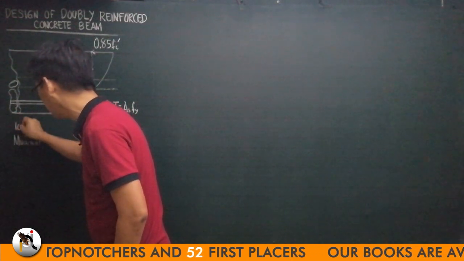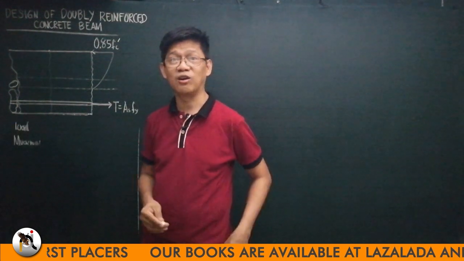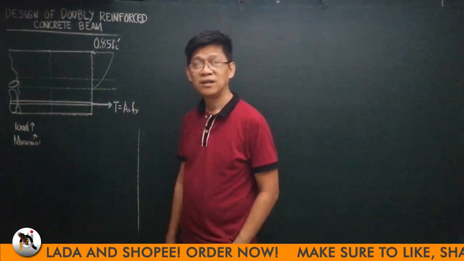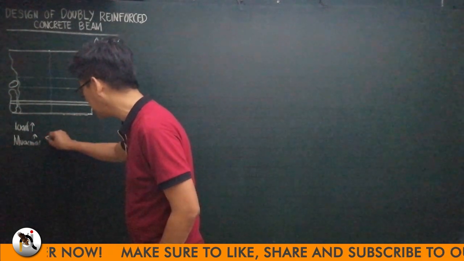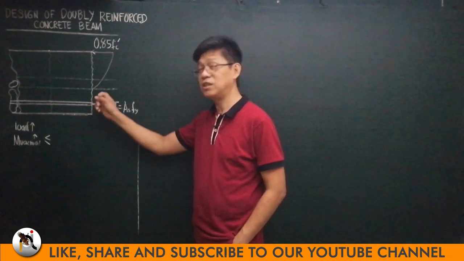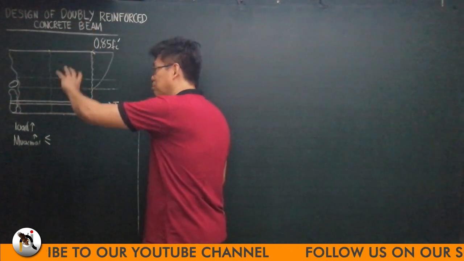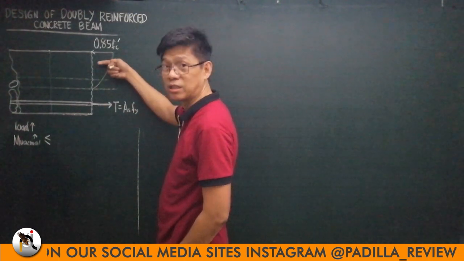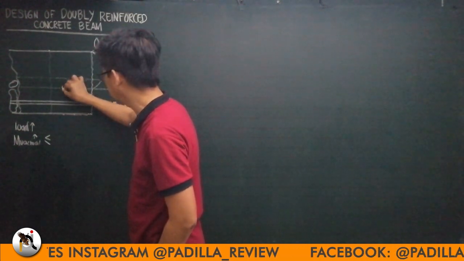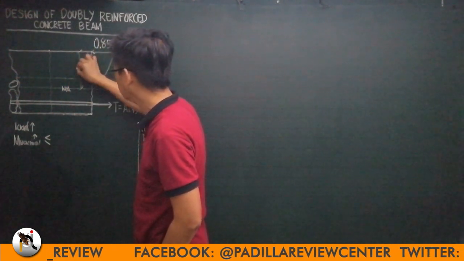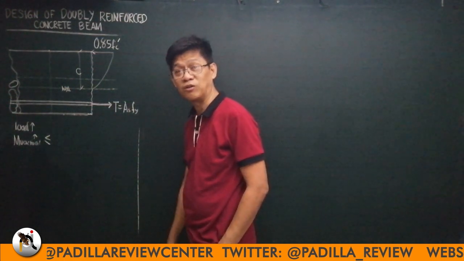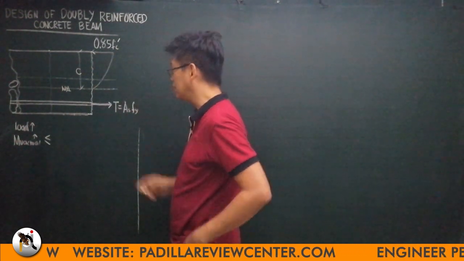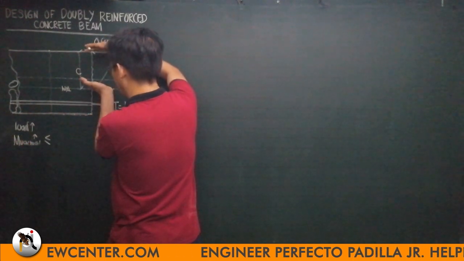your Mu actual is dependent upon the load, and of course other things like the length of the beam. Increasing load means increasing Mu actual. Now remember, the one that will resist it is the Mu resistance of the beam. The resistance to the applied moment is the couple produced by this T coming from steel and the C of concrete. So for simplicity, let us say that this is the neutral axis and this is the C at the point of failure, or at the point where this reaches its 0.85 Fc prime. So take note that we can convert this. As you increase this, this will also increase.